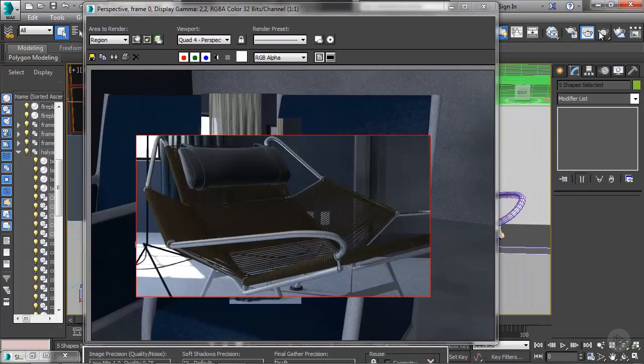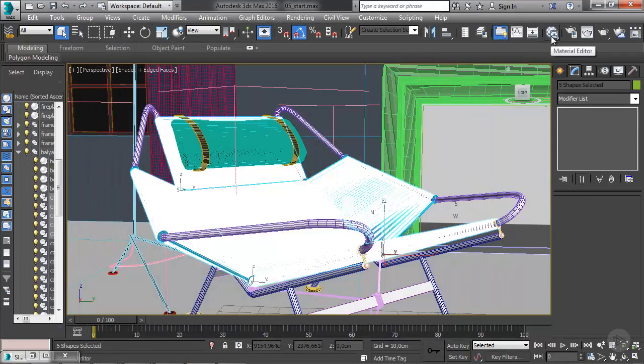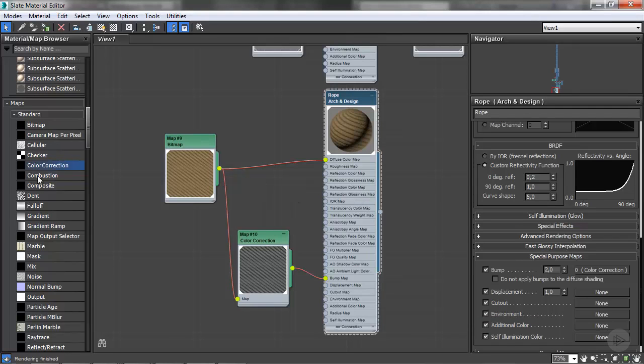There you go. I like the result of the bump, but in my opinion, this rope is a little too dark. So let's use another color correction to fix that. So I'm going to open the material editor again, and I'm going to drag another color correction, and I'm going to let this go in this red line, like so.